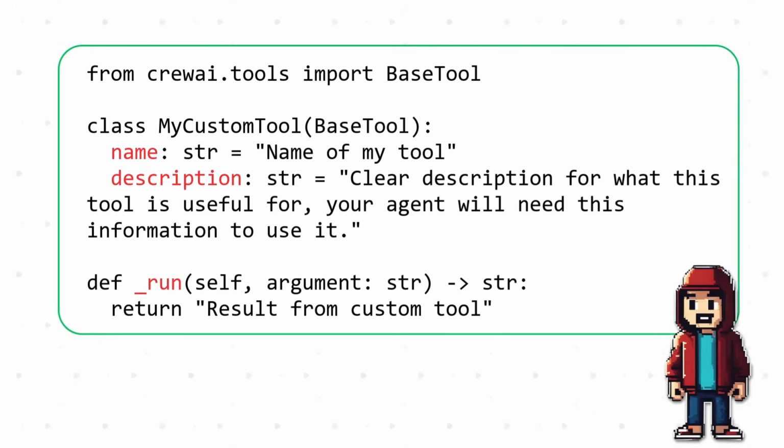So we're going to create a class called myCustomTool. It needs two things, the name and the description. These are going to define the tool. And then we have a single function. This underscore run function needs to be there because this is what CrewAI is going to actually execute in the background. And then you'll have all the logic inside of this, and whatever that returns is what will be given back from the agent or the tool output.